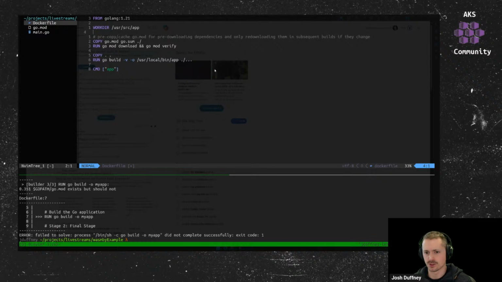Working directory, user source app, some file. Oh, maybe. Yeah, it looks like the example could call go mod. Maybe it does need to download, even though it's just using the standard library. Maybe that is what creates the sum file? How is the sum file created? Because that's what it's complaining about here.